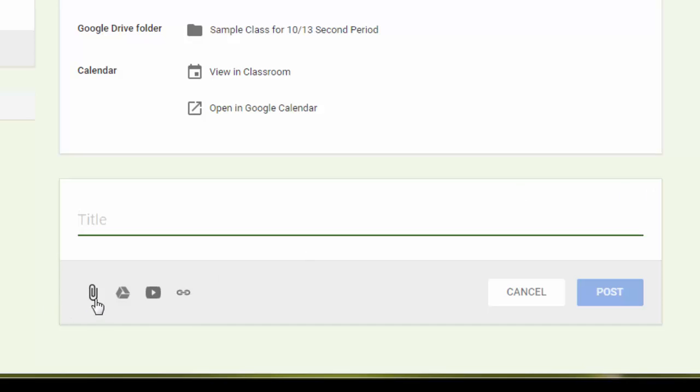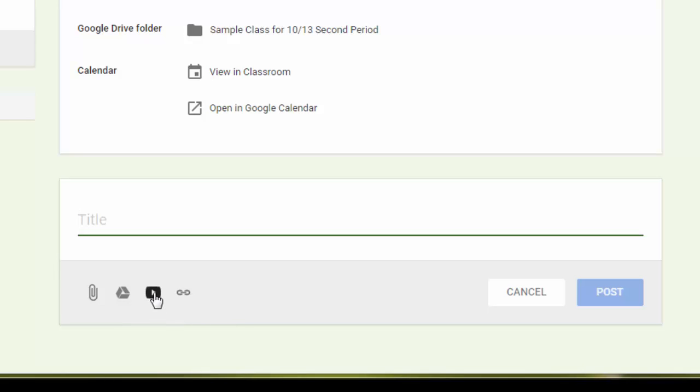The first option you have down here at the bottom is the option to upload a file from your computer or your thumb drive or your external hard drive, where you can actually attach something to your assignment. We find as more people are using Google tools that this one is not used as much. The next one, however, is used quite frequently, and that's attach something from Google Drive. That is, you have something in your Google Drive folder and you want to share it with your students.